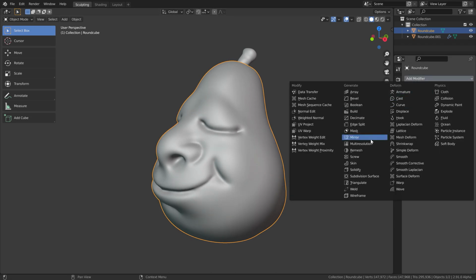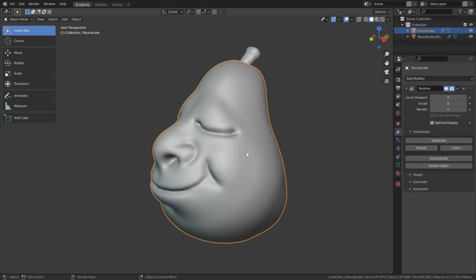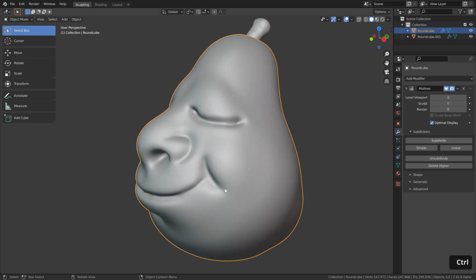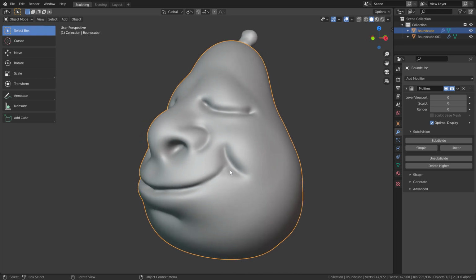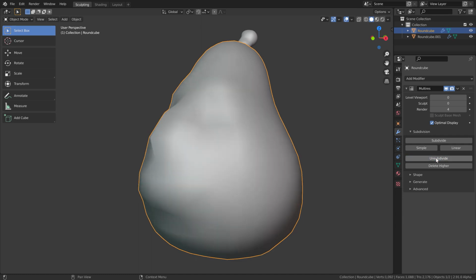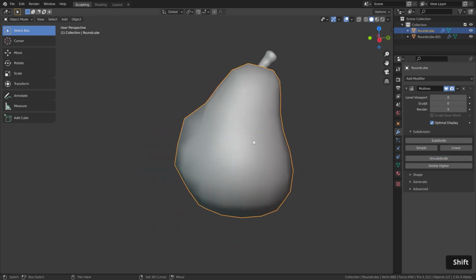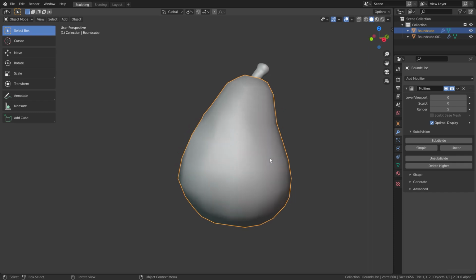Let's re-add the multires modifier. And of course, we don't have any layers by default. We could subdivide it, but then we just add more geometry to the mesh. However, it also has this nice unsubdivide feature. That means if I click on that once, it will basically create one layer for us. If I click on this once again, and again, and again, and again, it basically created 5 layers for us, which we now can use for sculpting directly in Blender. So you can basically break up a subdivided object back into different layers.